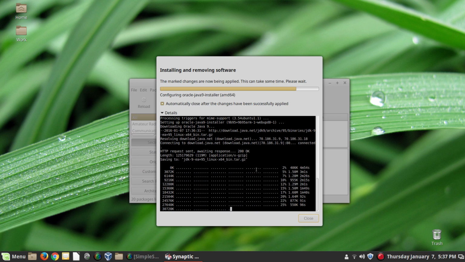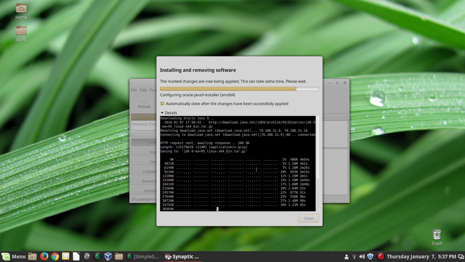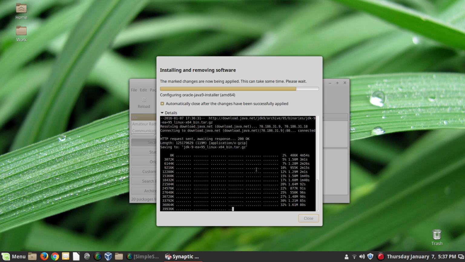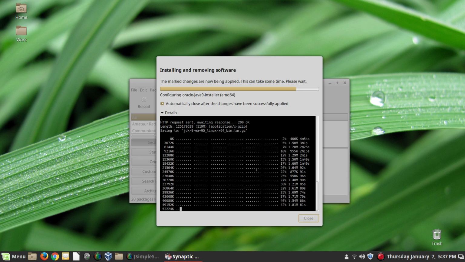This is one of the reasons that once you get used to doing this, it is so easy to set up a Linux system. If you know the software that you need, you can just install these tools, put all the software in that you need. You can even write scripts for Synaptic that will do this all at once. So all of the software is already stored in a file, and you just open the file in Synaptic and it goes out and does all of this operation automatically. That's one of the reasons, like I said, that you can spin up a Linux system very quickly.